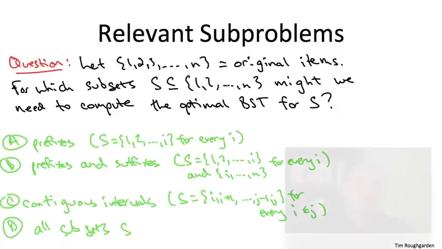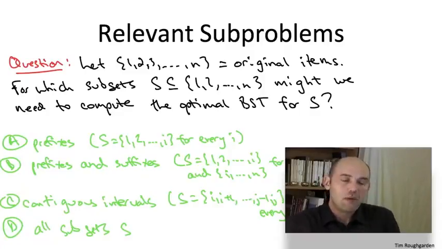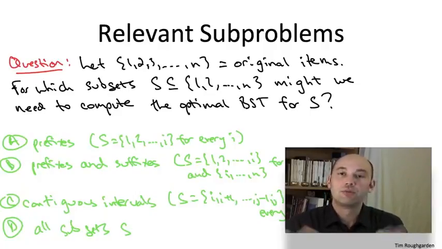So maybe the easiest way to see that is to think about the recursive application of the optimal substructure lemma. And again, relevant subproblems at the end of the day are going to correspond to all of the different distinct subproblems that ever get solved over the entire trajectory of this recursive implementation. So just think about one example path in the recursion tree. In the outermost level of recursion, you've got the whole item set. Let's say there's 100 items, 1 through 100. You're going through and trying all possibilities of the root. So at some point, you're trying out root number 23 to see how it does. You have to recurse once on items 1 through 22 to optimally build a search tree for them, and similarly for items 24 through 100.